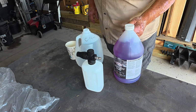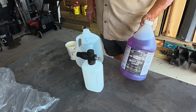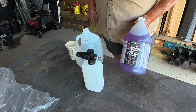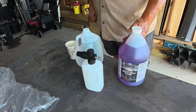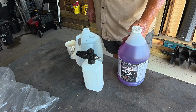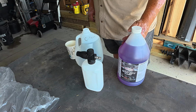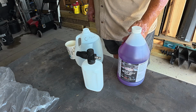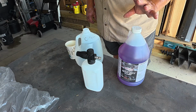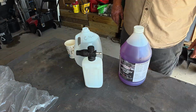This concentrate, which by the way is Simpson concentrate, that's what my local Tractor Supply carries. I have a heavy duty cleaner. It'll work as a degreaser and other things. They do make a degreaser for it. Or Simpson does make a degreaser. They also make a mold and mildew cleaner for doing the side of your house. But today we're just going to use this general purpose cleaner.